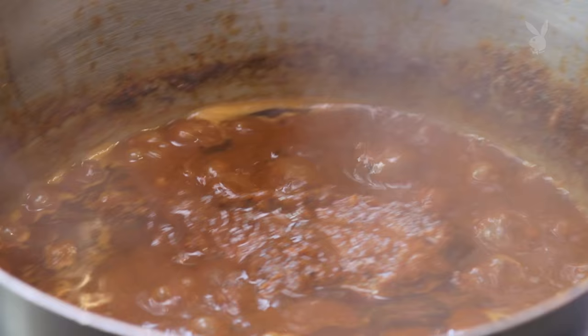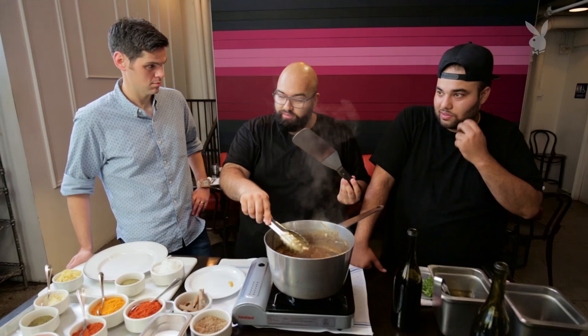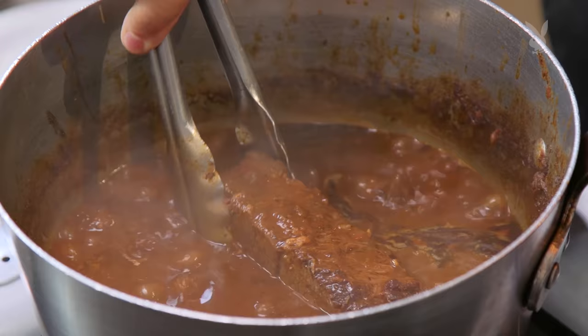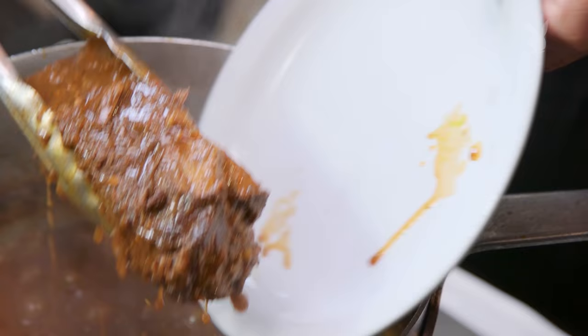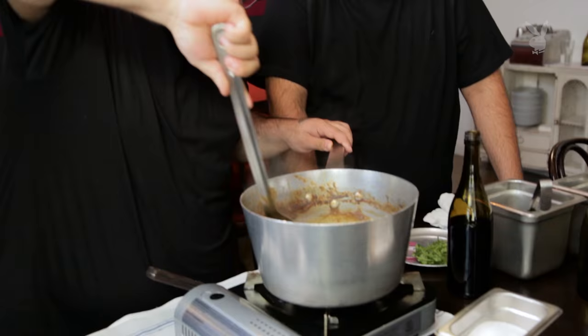In the four hours we've been standing here — it's been super awkward — we've been adding water and reducing, adding water and reducing. You want to make sure that when you're flipping this over, you're extremely delicate with it. You can even use a burger flipper to assist you. The sauce is good — the weight of the meat alone is going to rip this thing apart. Have a plate ready and kind of cradle it on the side and lift that out. This over here we're going to reduce further — get all that goodness off the side. It's the best part.